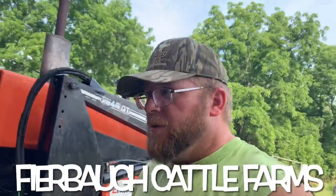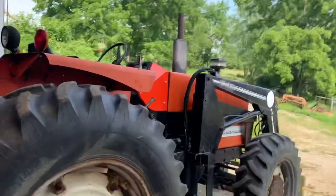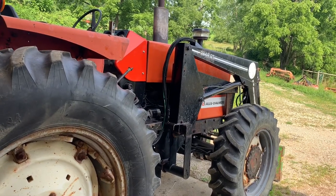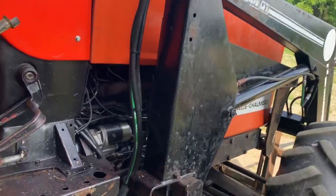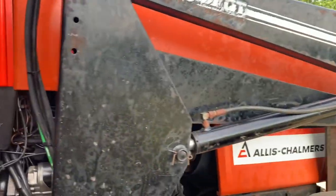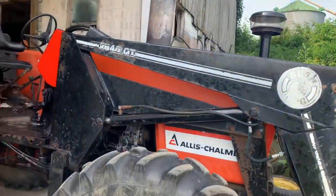We are over at the shop here and we got the 6080 here. It is here. I got it a week or so ago. Been just doing a few things on it. I was running around and blew a hydraulic line, so I just put a couple new hydraulic lines on it. But it is finally here.